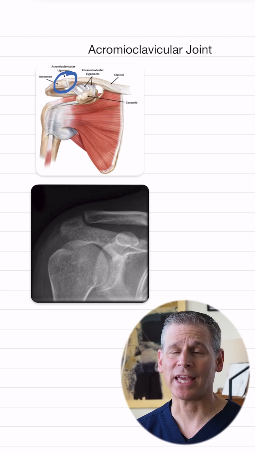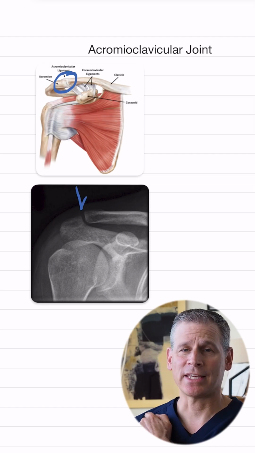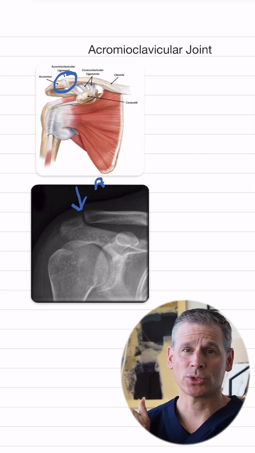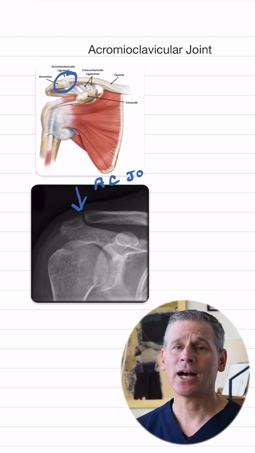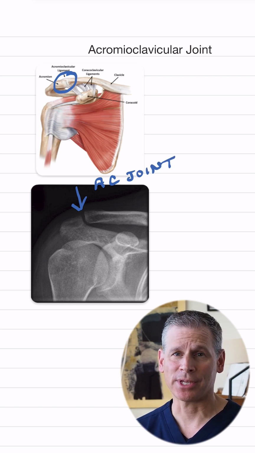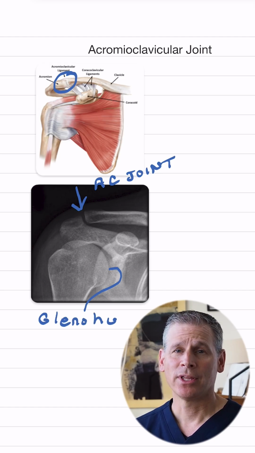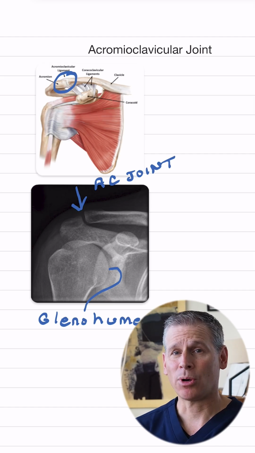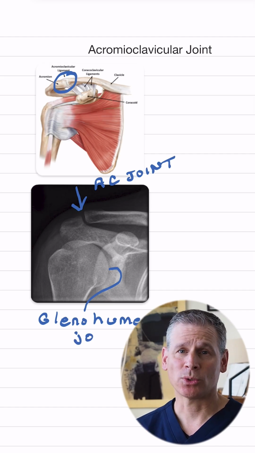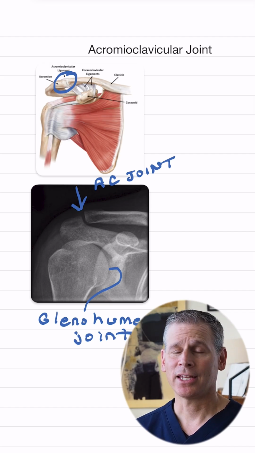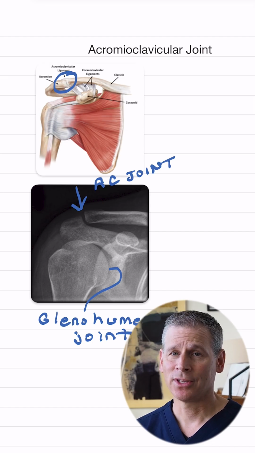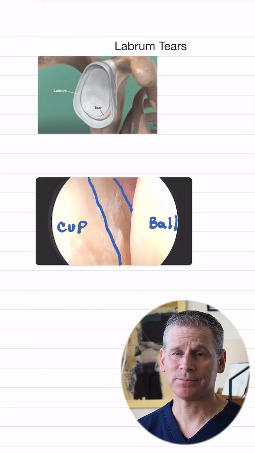So let's start with the AC joint. That is the joint at the end of your collarbone at the top of your shoulder here. That joint commonly has arthritis of some degree. Even people with severe arthritis of the AC joint oftentimes do not have any pain. So don't be so concerned if you see arthritis of the AC joint. Now, the glenohumeral joint, which is the main ball and cup socket of your shoulder, is not supposed to be arthritic. And if there is some significant arthritis there, you may have pain from that joint.